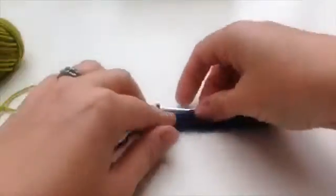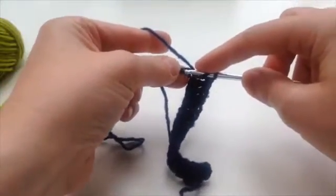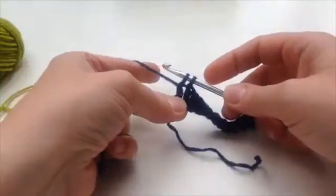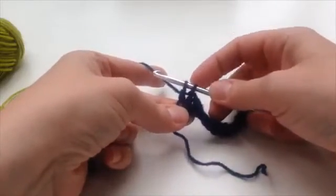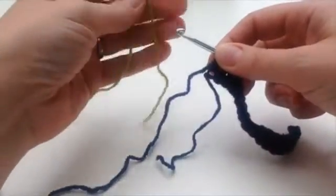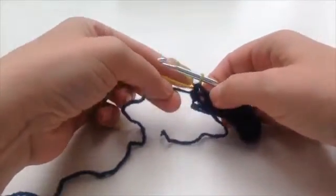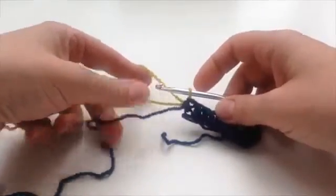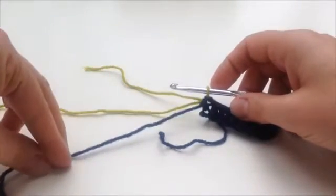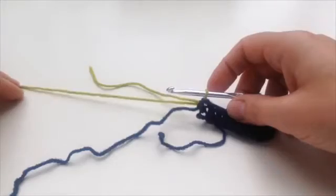So you get right to the end of this row, and I haven't worked the last stitch. The idea is, when you're changing a colour, you make the first part of the last stitch. So I'm through 2. Now I've still got 2 bits on the hook there. So I'm going to bring in my green yarn and leave a little end to sew in later, and just hook that through and pull it through that last stitch, and you can pull that bit firmly there so it's all in. So do you see I've got 3 yarns coming out: the navy, the short bit of green, and then the long bit. Obviously the long bit's the one that we're going to use next.